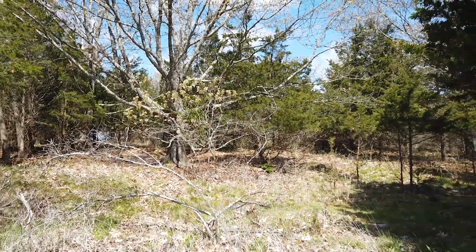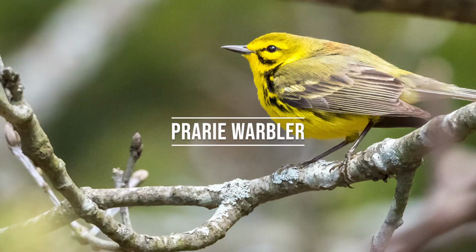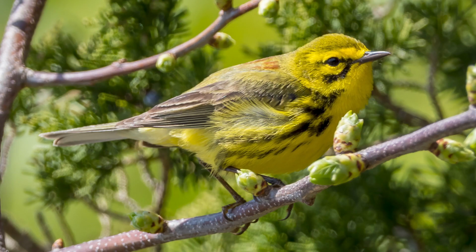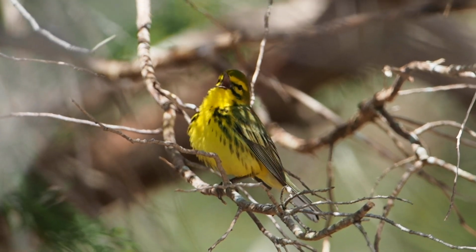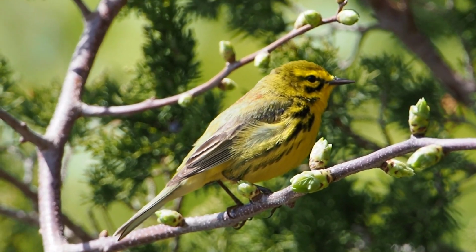So I came up here. I wasn't going to walk along the beach, but I heard a prairie warbler, and I haven't gotten a picture of one this year, so I took a walk up, and literally there's probably like 4 of them right in this particular area, just in the brush right in front of me. So that was pretty cool. Sometimes it's worth taking a chance, even if it's far away. You can take a little walk and see if you can see the bird.